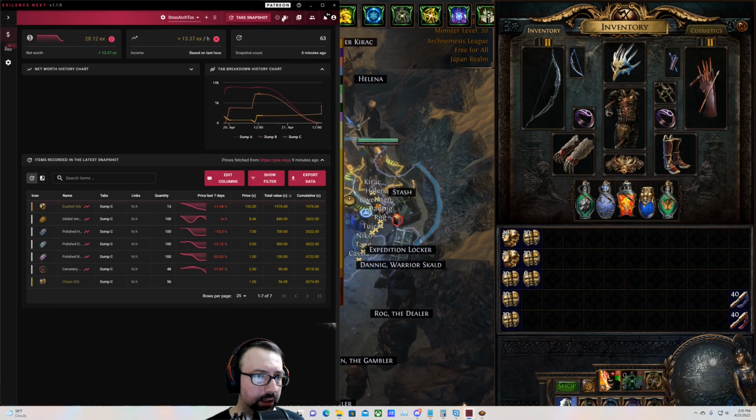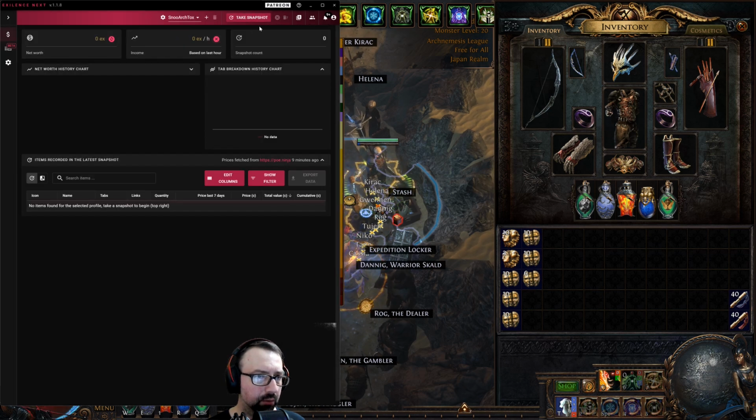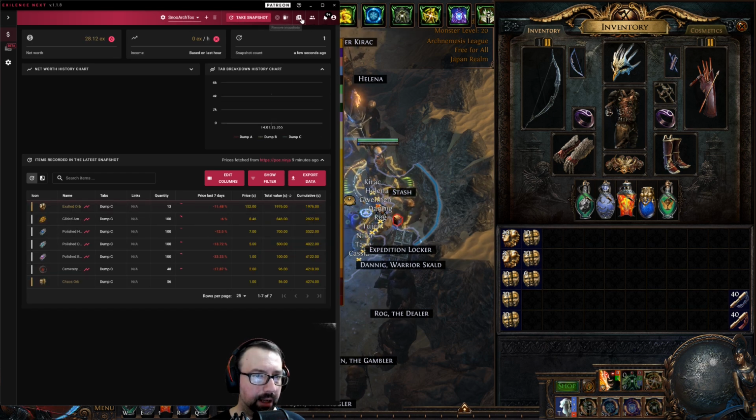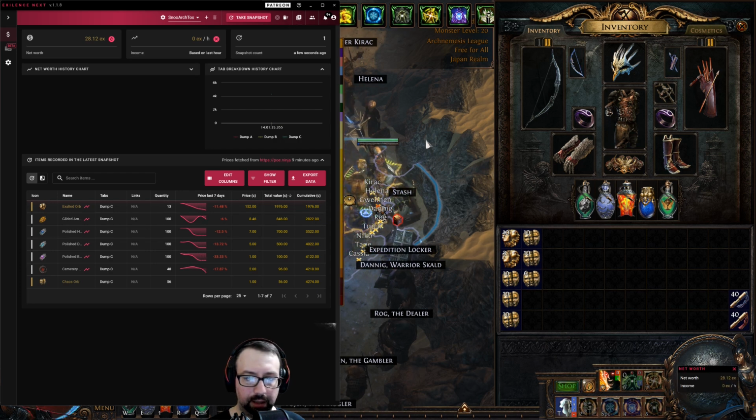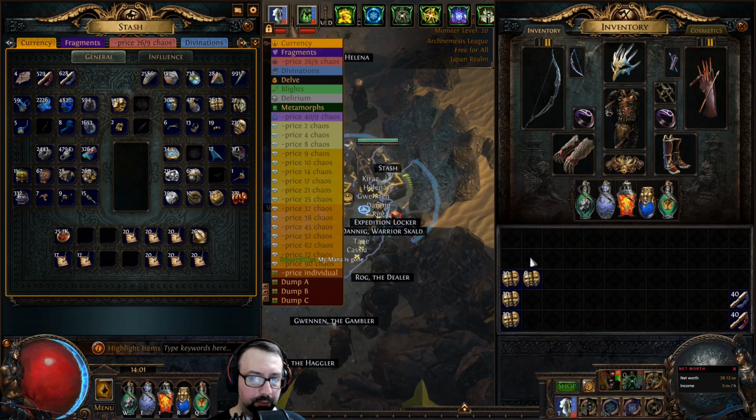We'll do the reset here, as we always do. I want to make this tried and true. Take one more snapshot. It still has the full amount, even though I just pulled that out, because it's not updated yet. And I can put this back in here. So we got the proper representation there, 28.12.